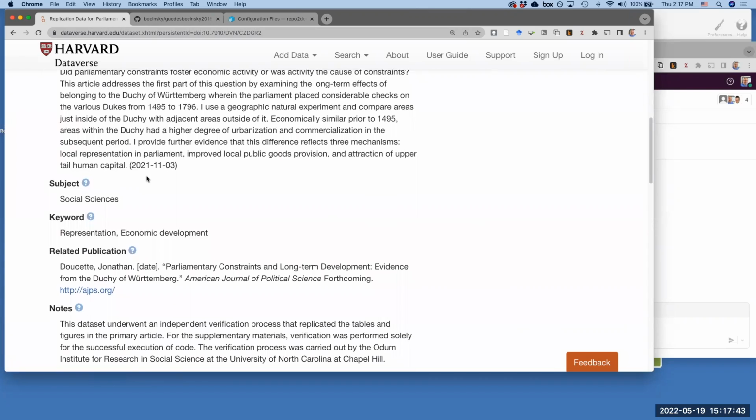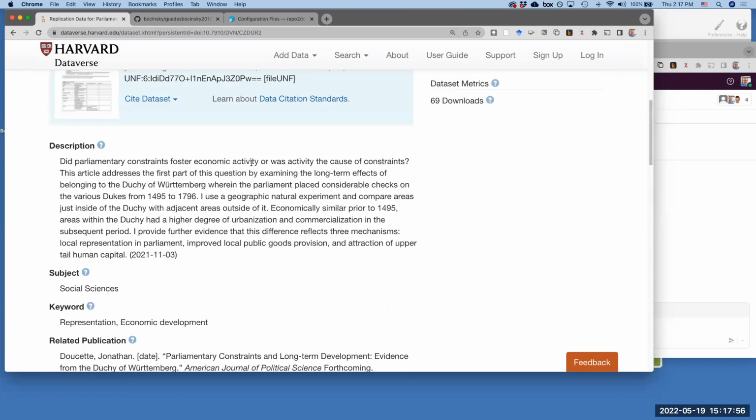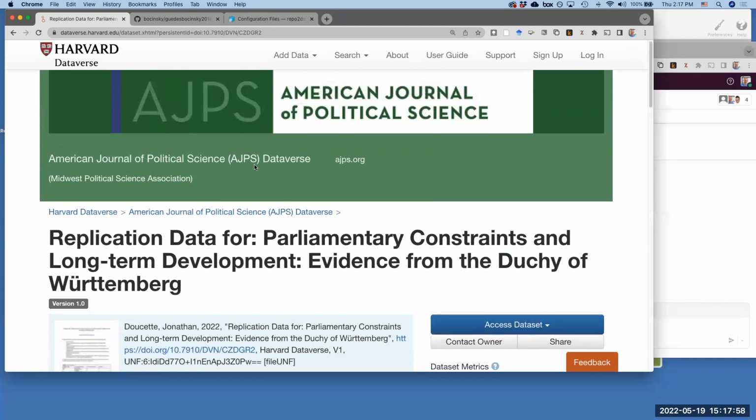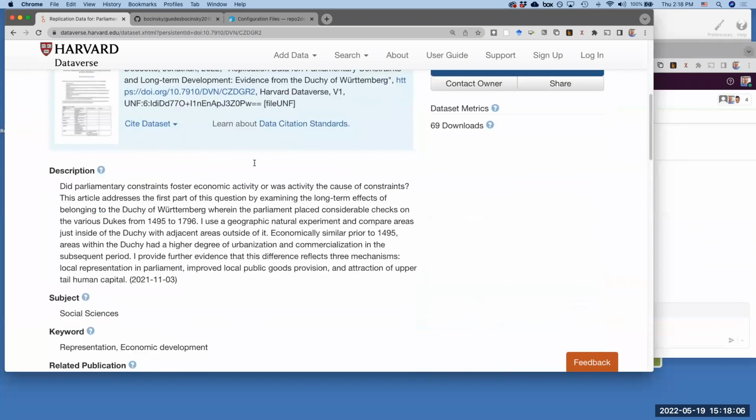Okay. Bertram, would you like me just to jump in on this one? Please. Yeah. So sorry, I know it's wordy. Frank, go ahead. This is intended as an example to show a community that has similar requirements but doesn't use Git. So this is AJPS. They require you to distribute your code and data. It goes through third-party verification. If you scroll to the bottom of this, you'll see the files.